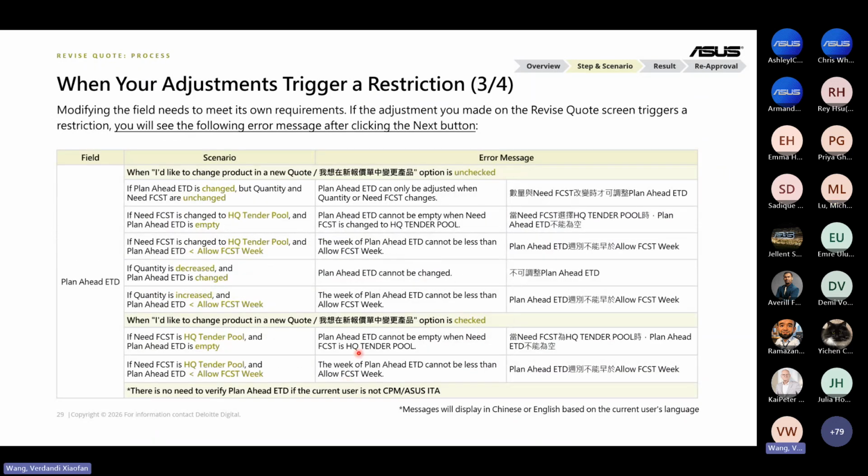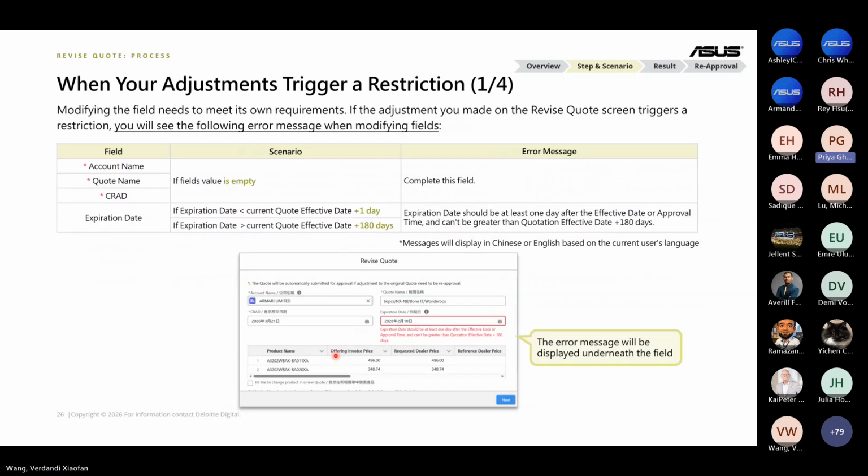Okay. Is there any other question? Yes. If we click the checkbox and change the indirect partner name, will the name of the indirect in the previous approved quote change or not? No, it would only stay in the new quote, the second new quote that you generated. Okay, got it. Understood. Thank you. No problem. You're welcome.